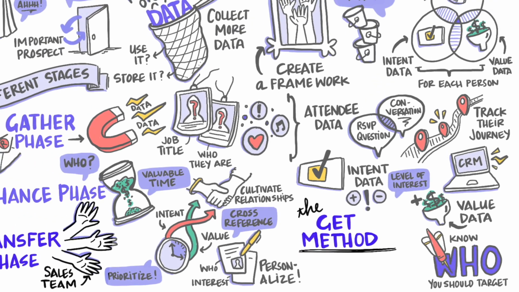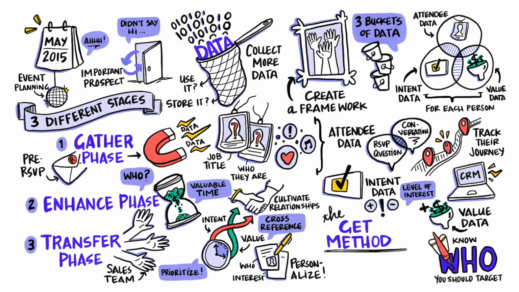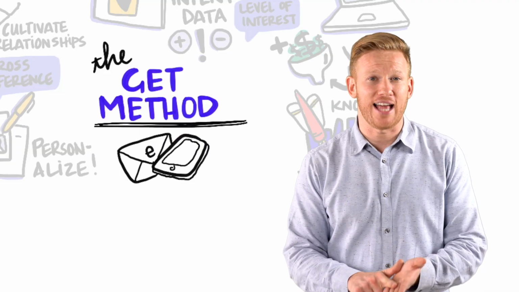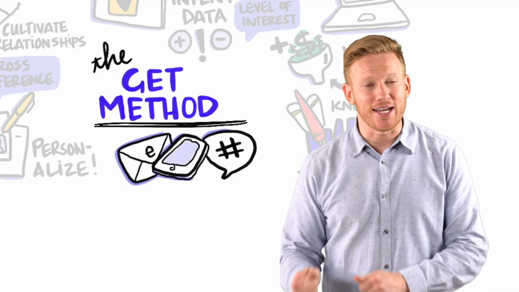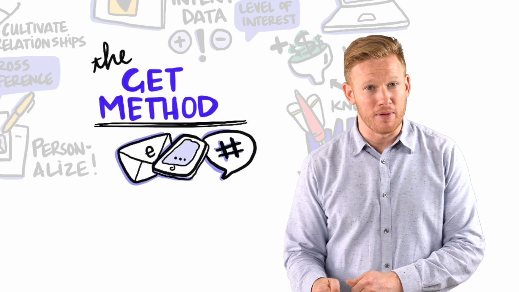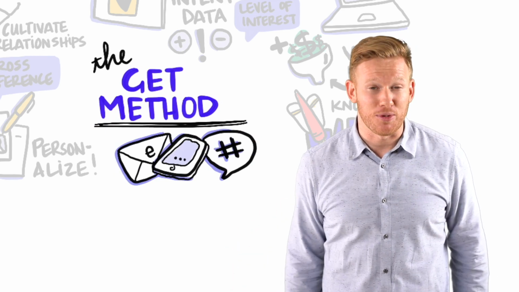And as I've started to implement this process across all of my events, I've really started to focus on what the medium and the method is for delivering this information to the people who can use it in real time, be it via email, Slack, text message. How do I make sure that people know who's going to be in the room? And better yet, how can they engage with those people?